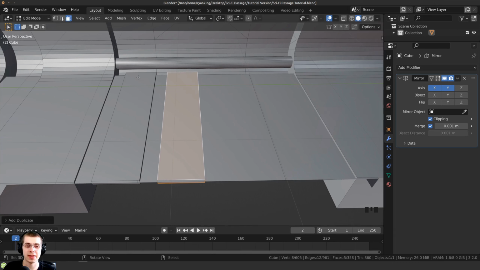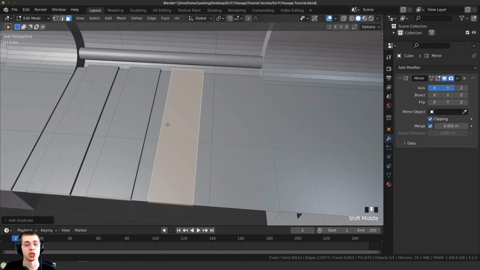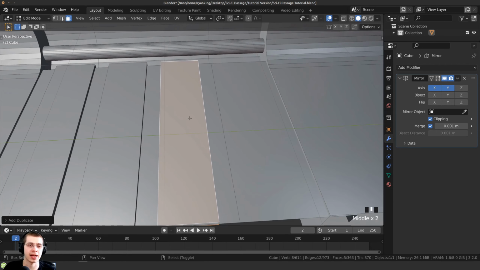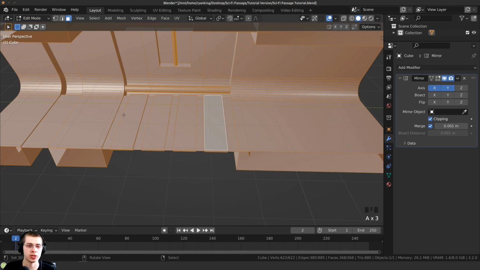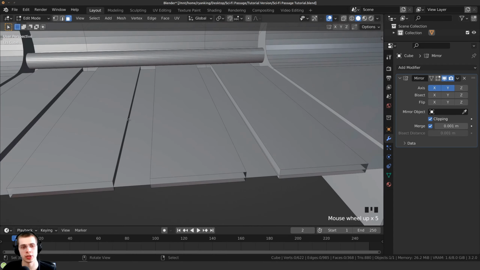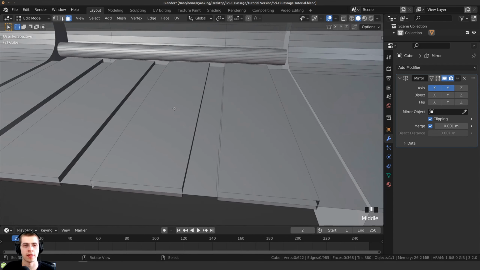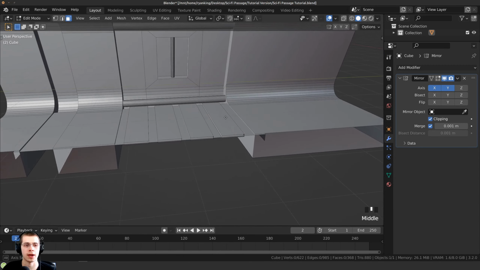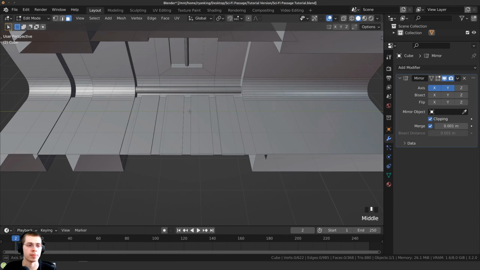Now, because we did that all in one action, I can now press Shift R, and Shift R is going to repeat the last action. So I can press Shift R just 2 more times, or you could just press Shift D and bring it over and stick it there, and then duplicate it again and stick it there. So now we have those cool little sci-fi pieces right there.